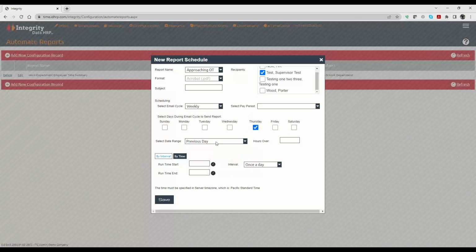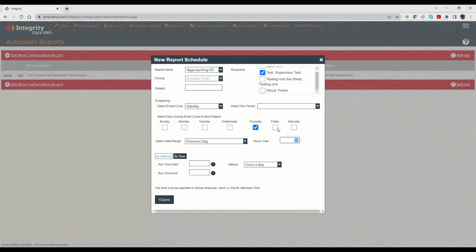That's going to be the previous day and back, or you could do last month, however you want on those, but we're just looking at the previous day. So Wednesday, everybody that clocked out Wednesday that has over 32 hours from their Wednesday clock out. So that lets me know if I've got people that have been working a lot of hours in advance, so I can schedule other people in and control my overtime.